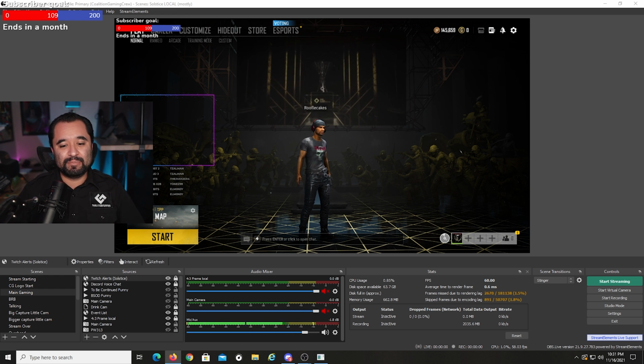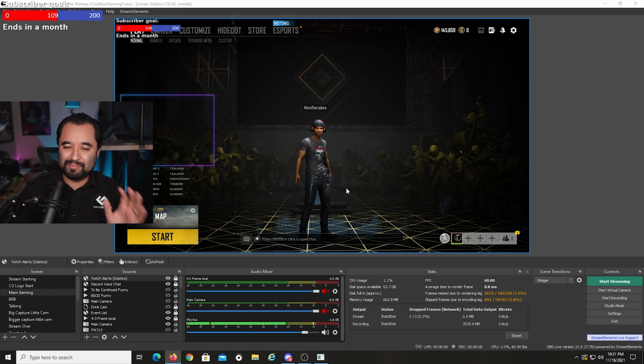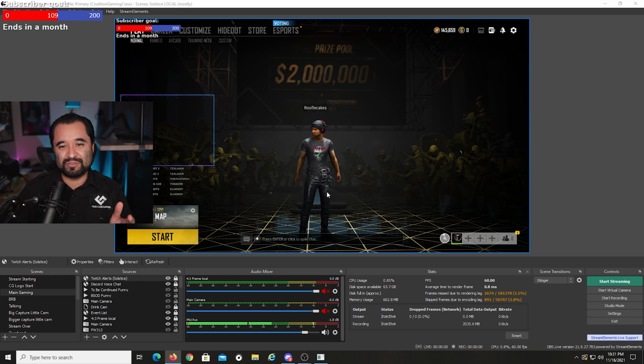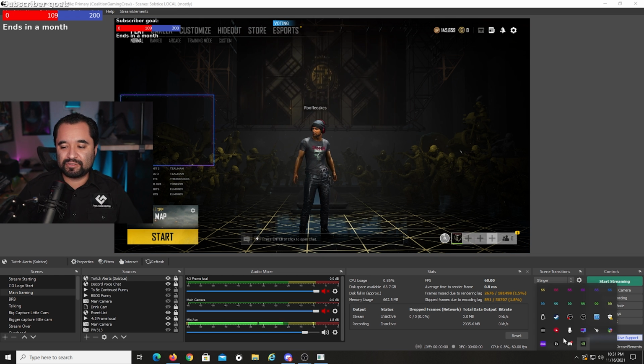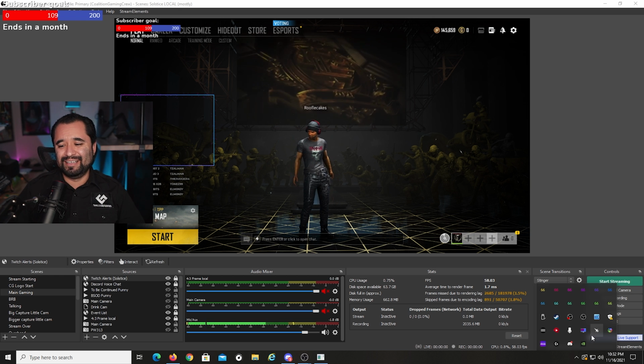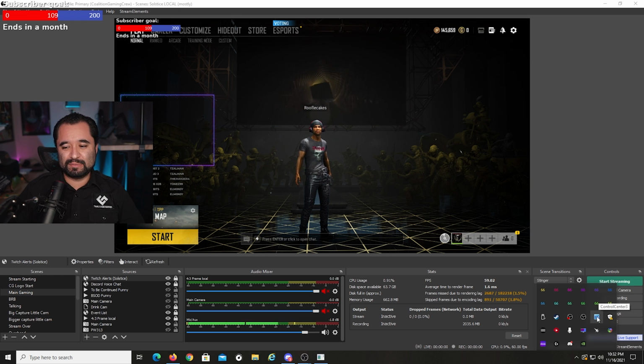And along that topic, you also want to minimize how many background applications you have open. So you can see down here in my tray, there's a bunch of stuff here. I have something for RGB. Most people are going to have RGB stuff running. If you have Adobe Premiere running in your background, close that. I have something for my wireless printer. Yeah, you want to turn that off as well.